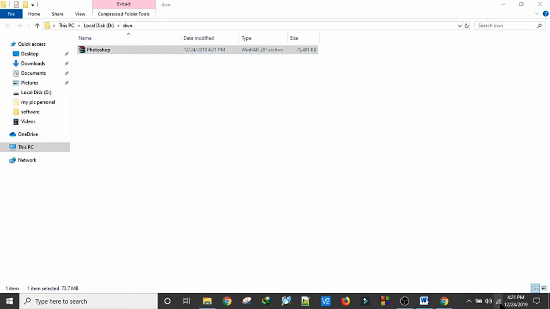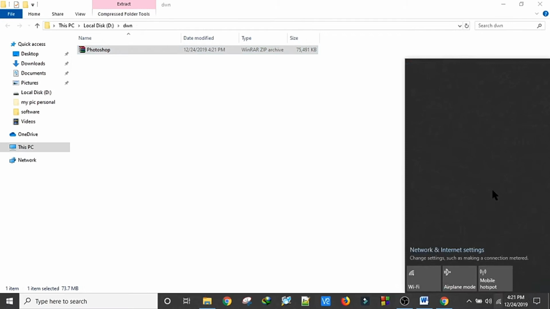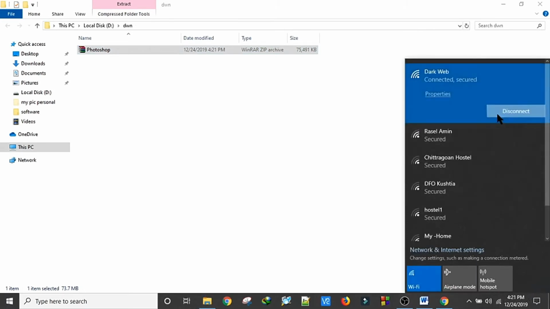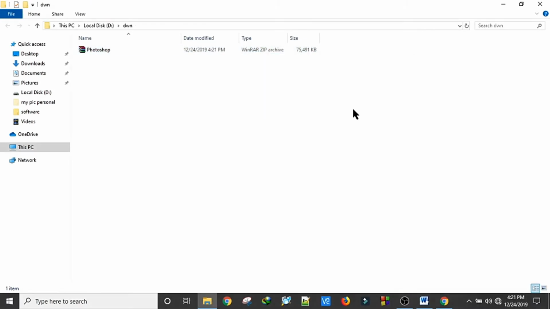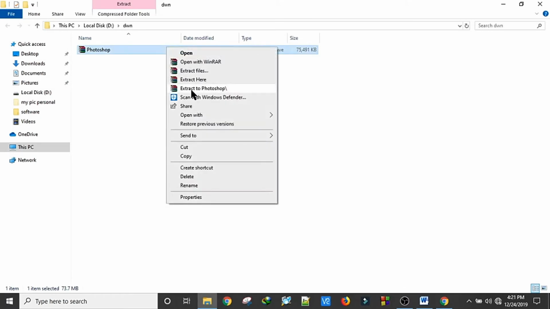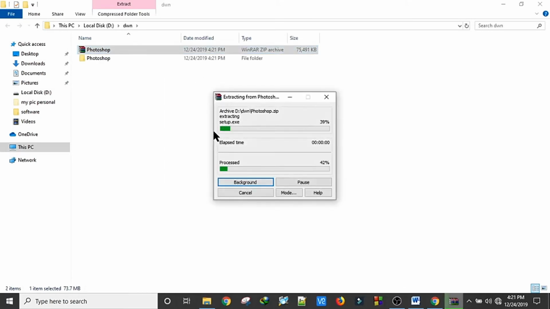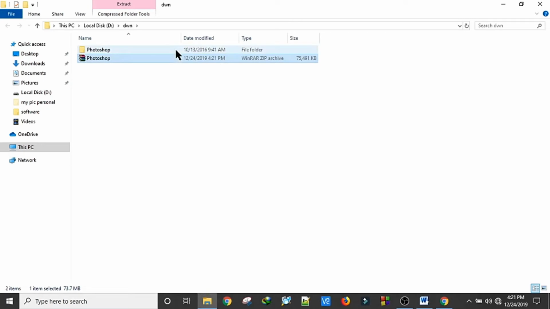So uncheck my internet connection. Okay, then extract here. Okay, I have a folder, and then this is the setup.